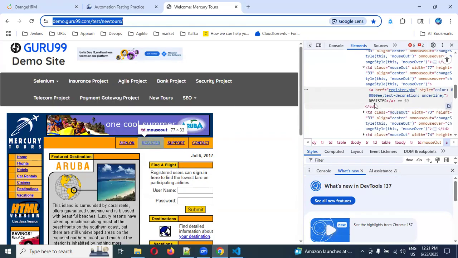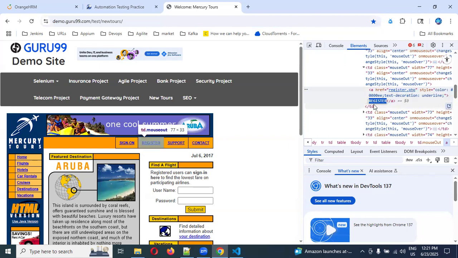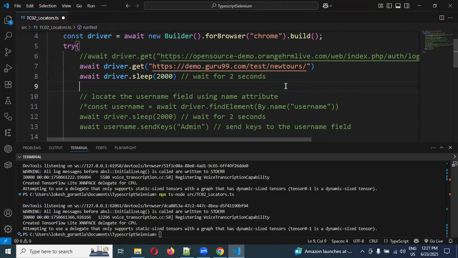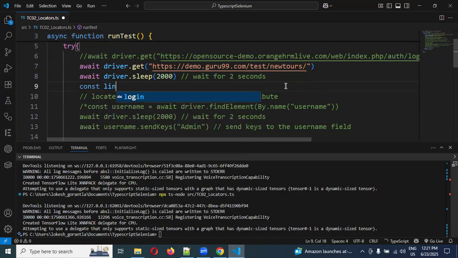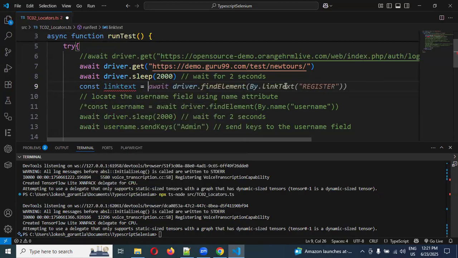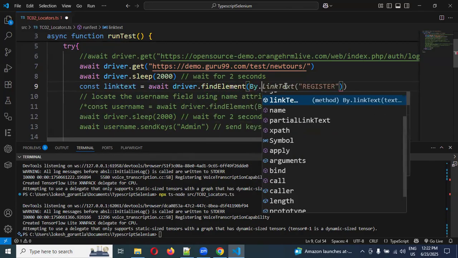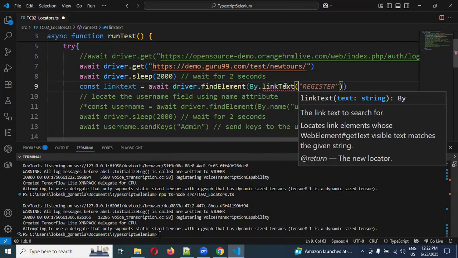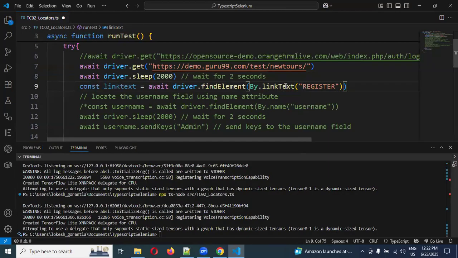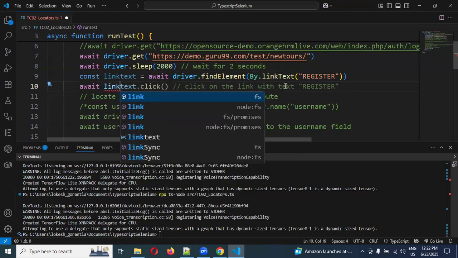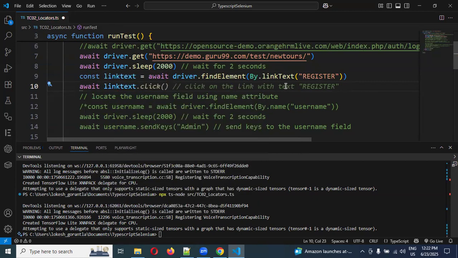By using that, this is my link text. We need to give the complete name of the link text, otherwise it will not be clicked. Now I'm going to use that constant link text, and here await driver dot find element, By dot link text, and we'll use the value, this link text dot click.